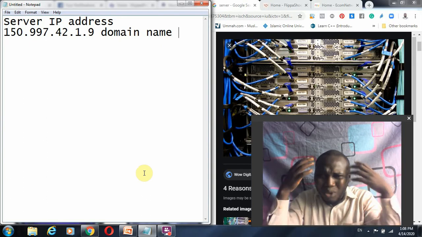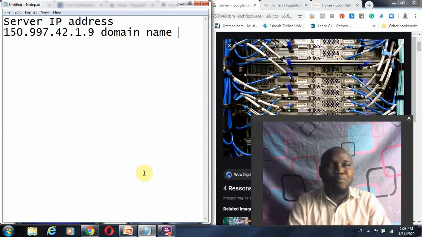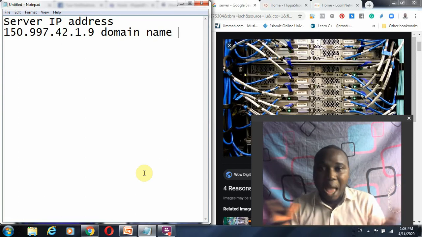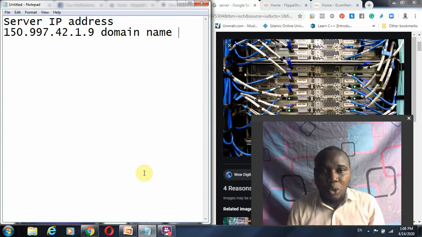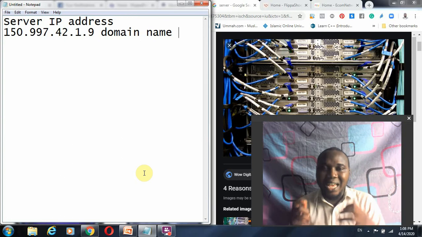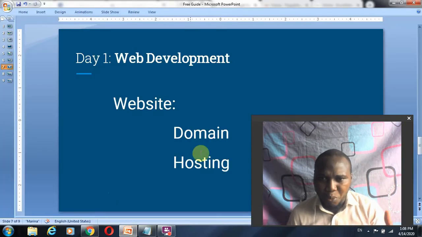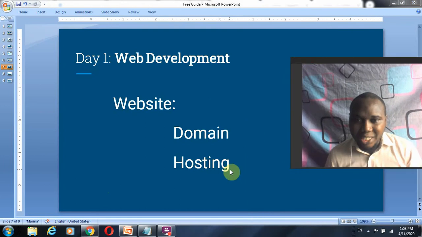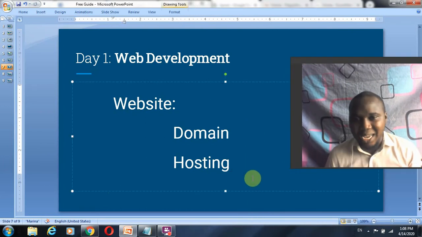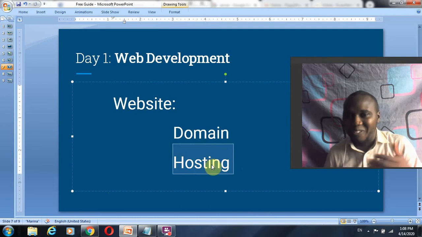But the IP address will not be easily memorized or remembered, and we have millions of IP addresses on the net. So computers can understand that, but humans may not be able to. There comes the need for a domain. So basically, I'm just using this opportunity to explain these two concepts, your domain and your hosting. Your hosting is your server where you actually put your files.